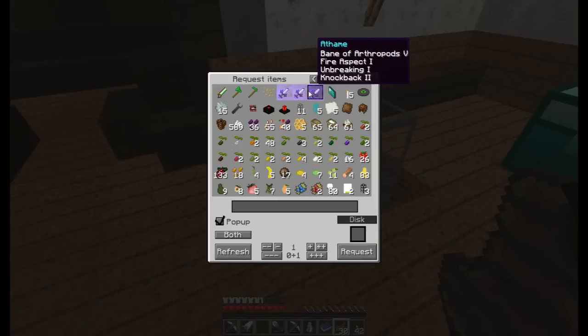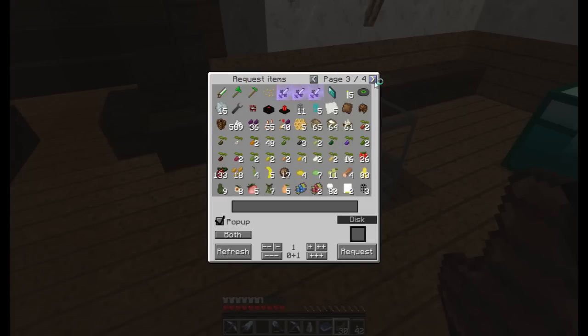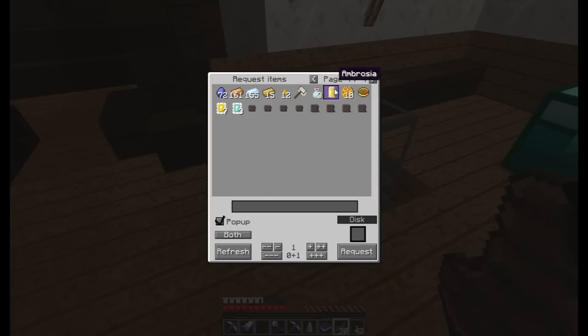Oh wow, these are heavily enchanted. Atheum. What's he got? Let's peek at his picks. Oh, it doesn't look like he has a silk touch. We'll have to remedy that at some point.